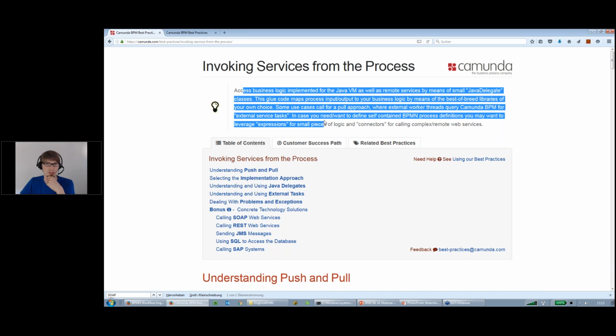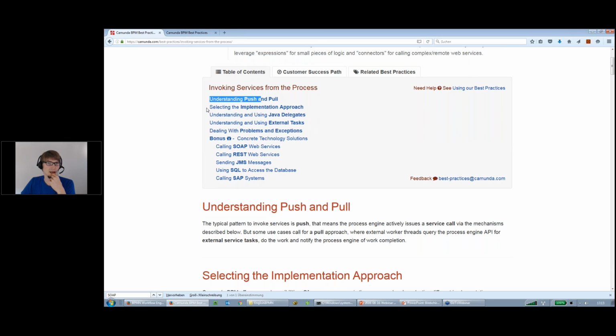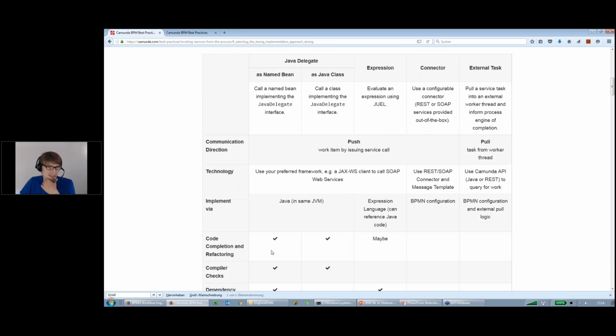We give a short introduction, and then in this case, we explain some basics. Because we have a lot of alternatives, we have something we have very often in the best practices: kind of a decision table where we say, okay, there are alternatives you can use in order to do that. And there are forces or consequences which might help you to decide on the right alternative.